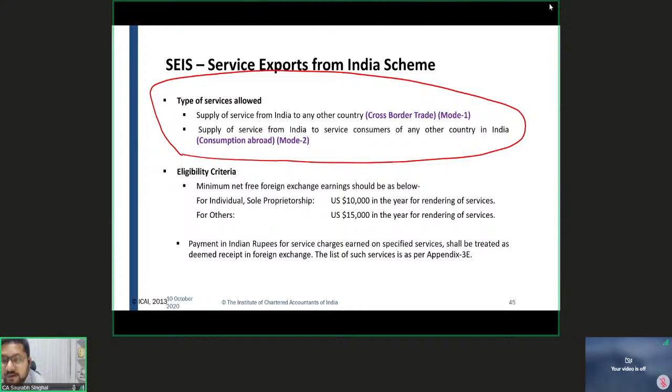She has also asked, sir, if I satisfy conditions for both duty drawback and MEIS, which should be opted? Both give credit. Ma'am, there is a little bit of understanding differentiation in this. MEIS is a reward scheme on outwards, irrespective of any duties paid. So, MEIS and duty drawbacks are not mutually exclusive. They are complementary. You can claim MEIS. You can always also claim duty drawback. Both can be claimed. And the reason is very simple.